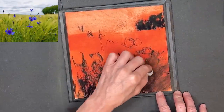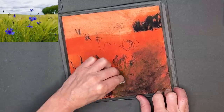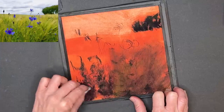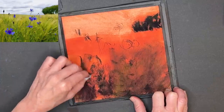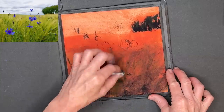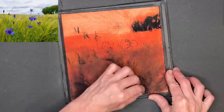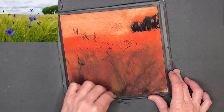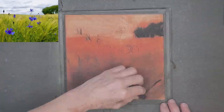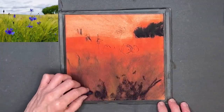So I thought some of you might like to do this little board technique yourself, especially if you have UART paper. I also just used a paper towel to do some blending. There's a neat way you can use it by folding it, using a corner of it, and then you can fold it over itself to switch colors so you don't let your colors contaminate each other. But you can see there's quite a bit of pastel dust all over the place, so this is when I have to take it out and actually tap it off. And I'm just reestablishing my darks here.